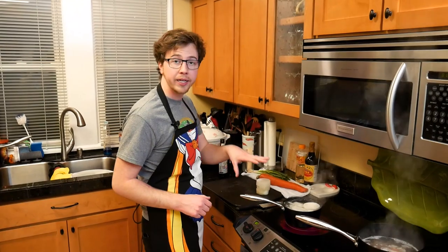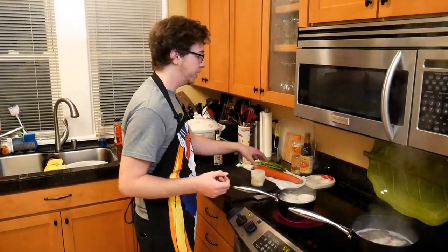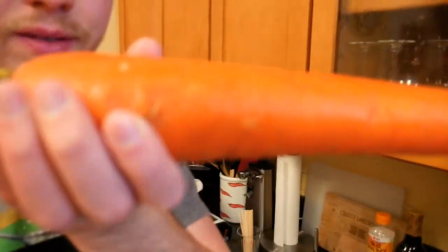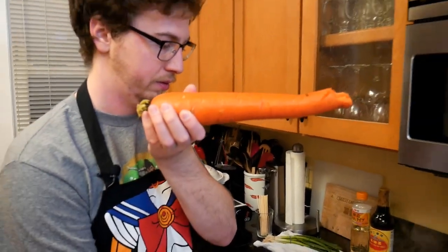And while those are blanching and that's settling down into a nice dashi stock, we're gonna hit our giant carrot. Dun-dun-dun. Big carrots, big. The biggest carrot in the world.